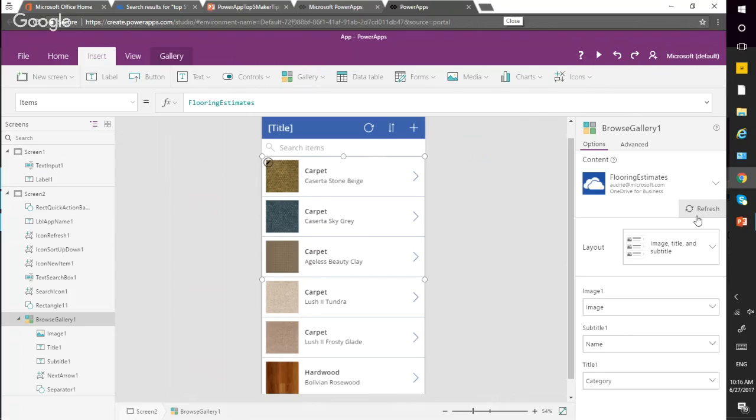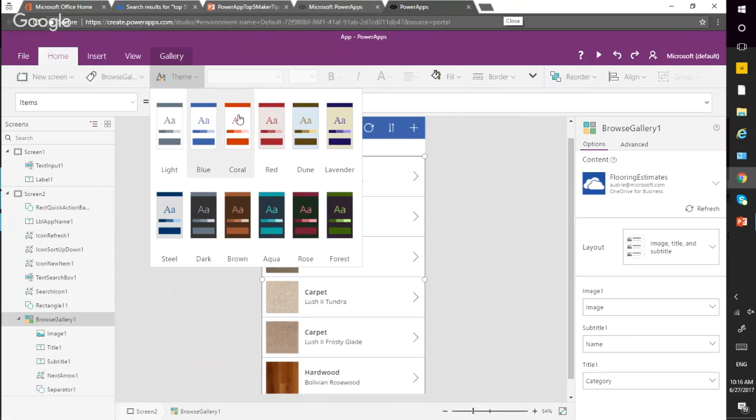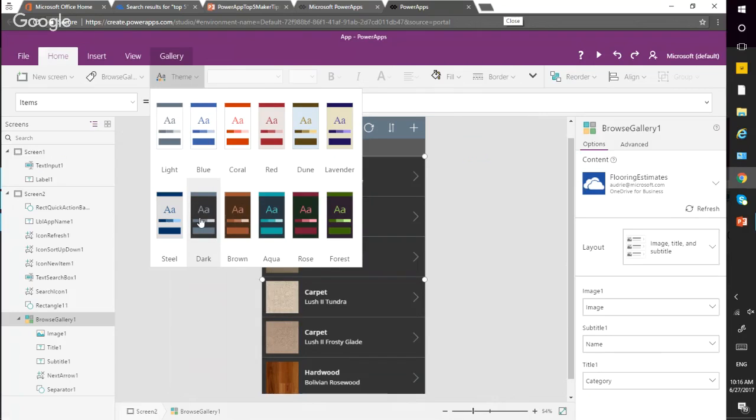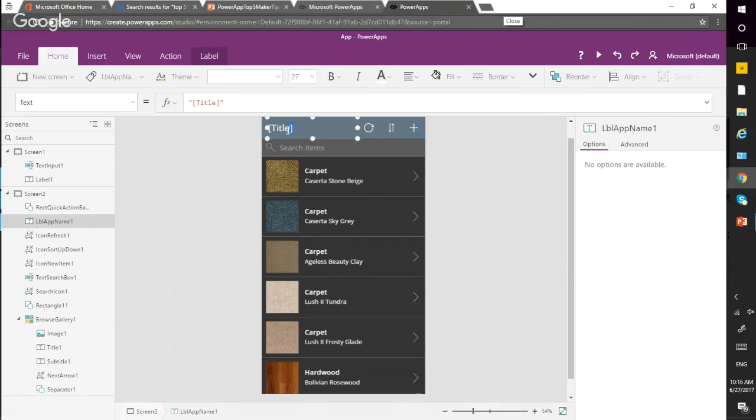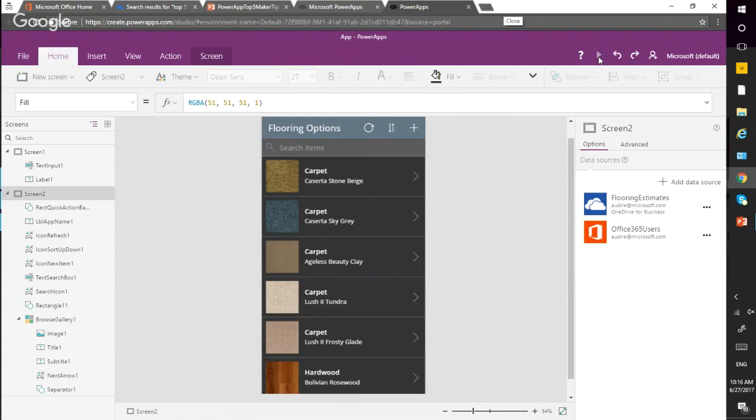As soon as I've done that, it's basically where it needs to be, but you know what else I might do, because we've recently added themes back into the web browser. I didn't know if you knew that. I'm going to go ahead and give this an interesting theme. Let's try this one. So basically, 3-4 clicks, I have my gallery with my flooring tiles, and I can name that page. Basically, this already works.